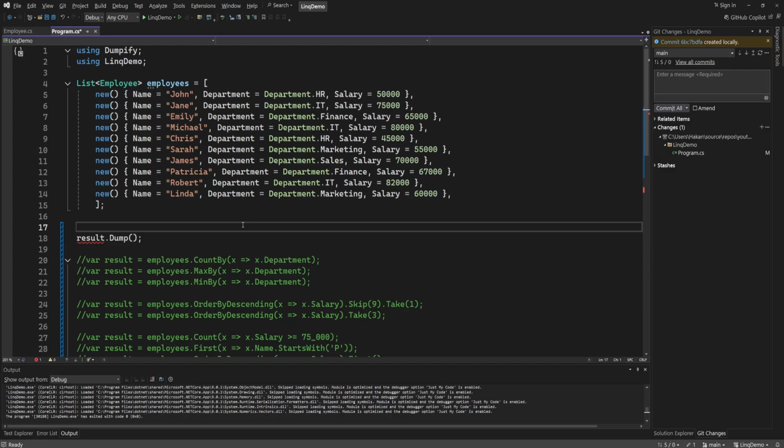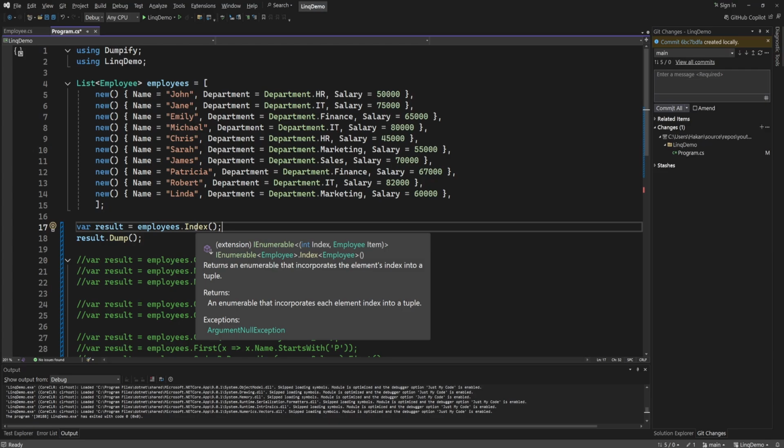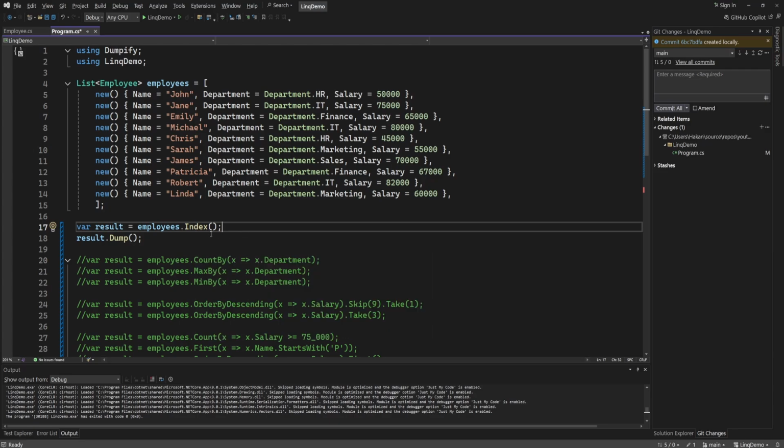Also a new LINQ method added in .NET 9 is the Index method. So the result is employees.Index. What this returns is an enumerable with a tuple of the index and an employee. And this can be used in a foreach loop.